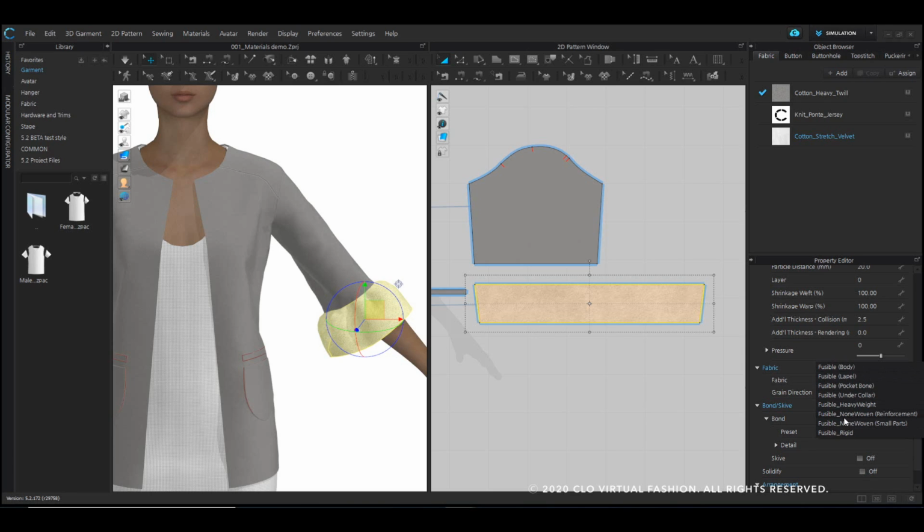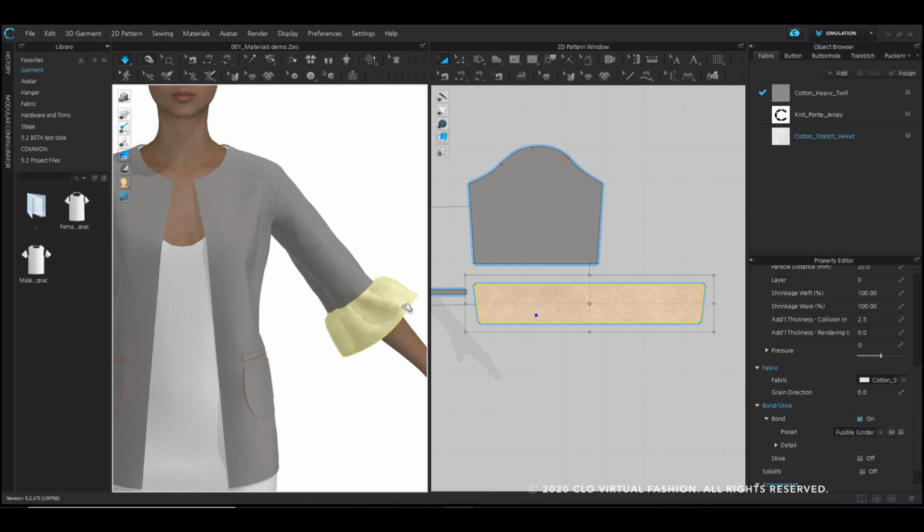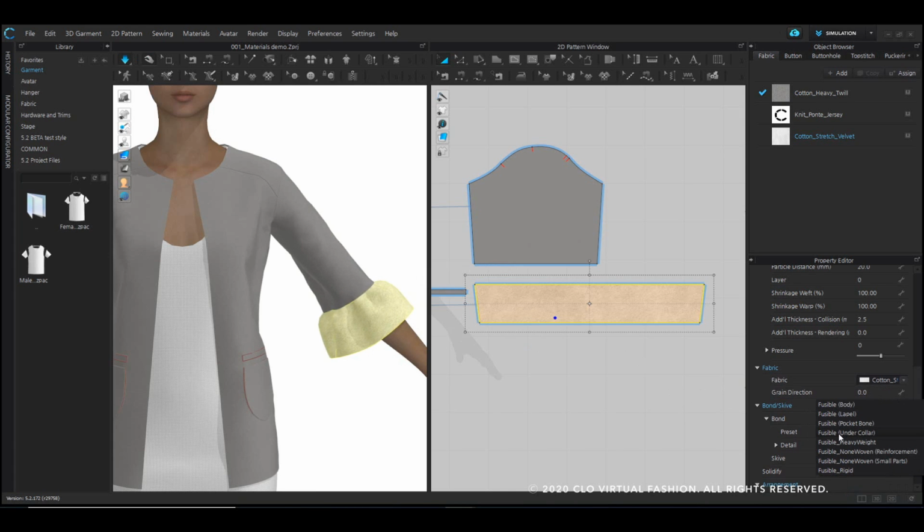So you can just try and feel free to find your suitable fusible objects to give you more preferences to create more versatile looks.